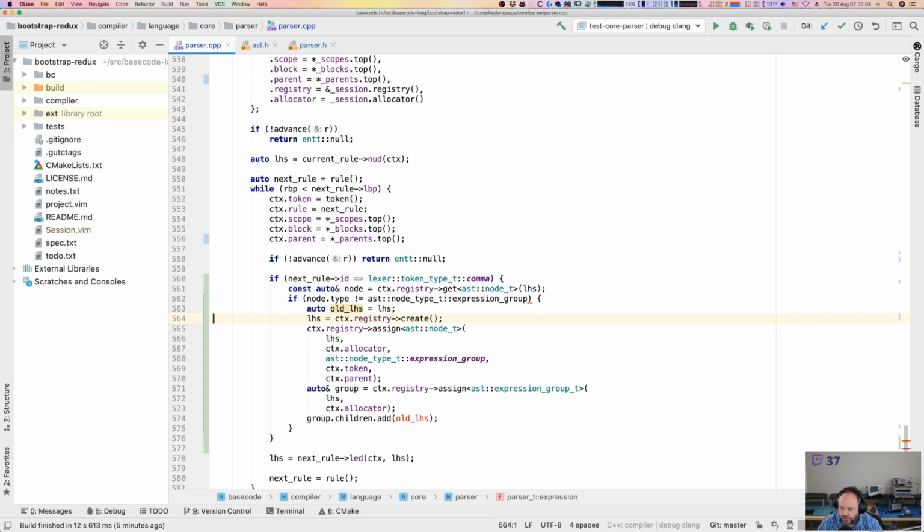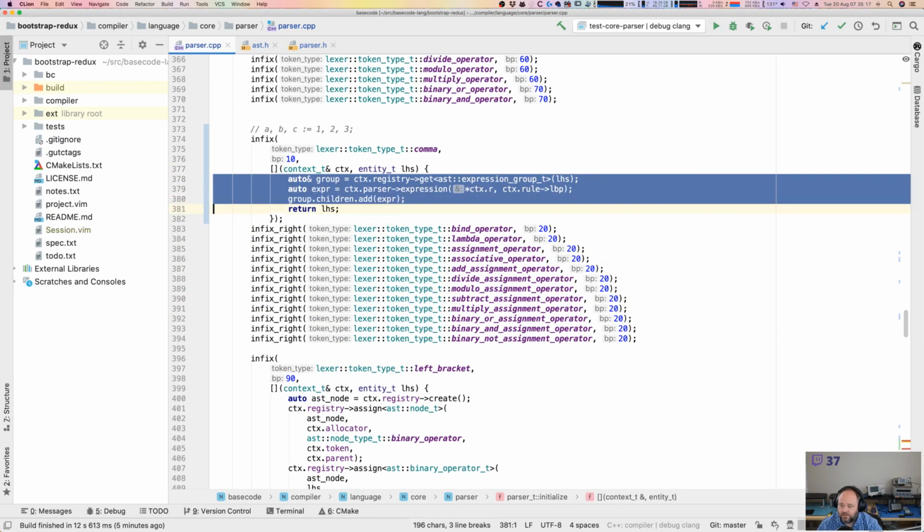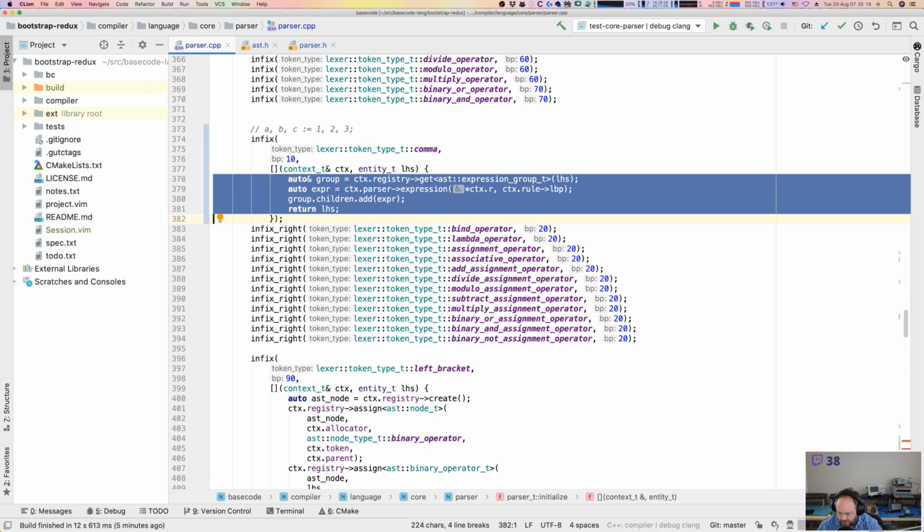That will now become the new input to the comma infix operator. And the comma infix operator is always expecting an expression group.